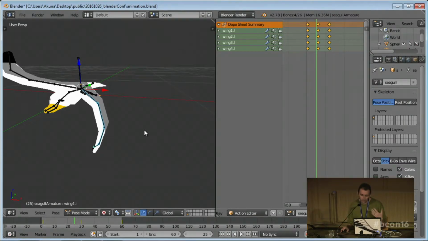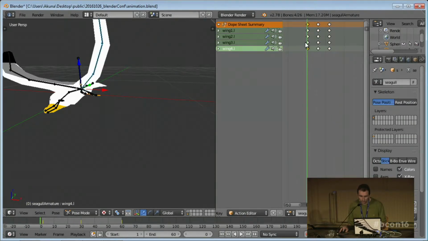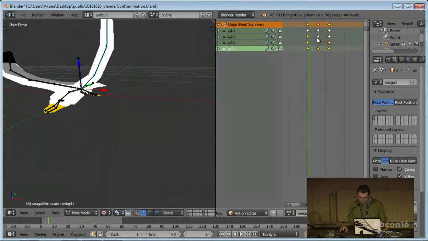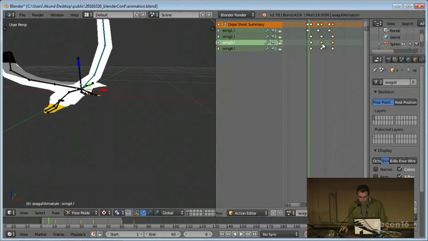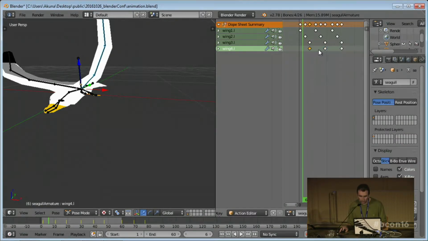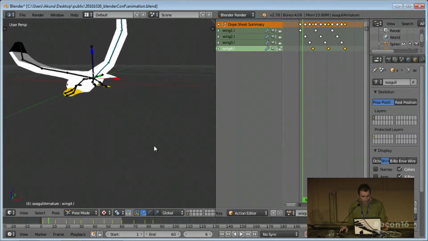But when you have something more complicated, for example, when you take into account overlap, I will just add a little offset here in the animation, well, an overlap. So I'm just sliding the keyframes.